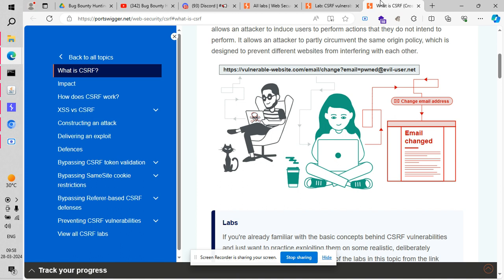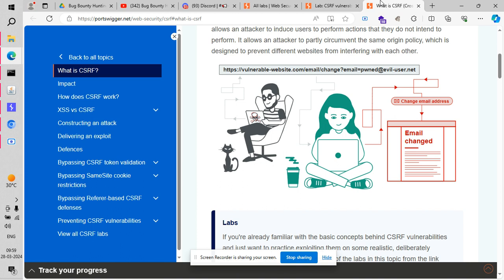Because you are already authenticated on YouTube and your browser automatically sends your session cookie along with each request, YouTube trusts the request as if it comes directly from you. Without your knowledge, the request executes and the attacker achieves their goal, whether it's to tamper with your account settings, upload malicious content, or perform any other malicious activities. You may not even realize that anything has happened until it's too late. Since the attacker leverages your trusted session, there may be no obvious signs of compromise.